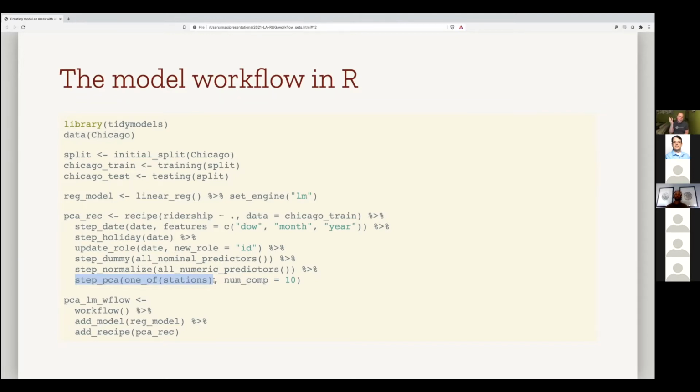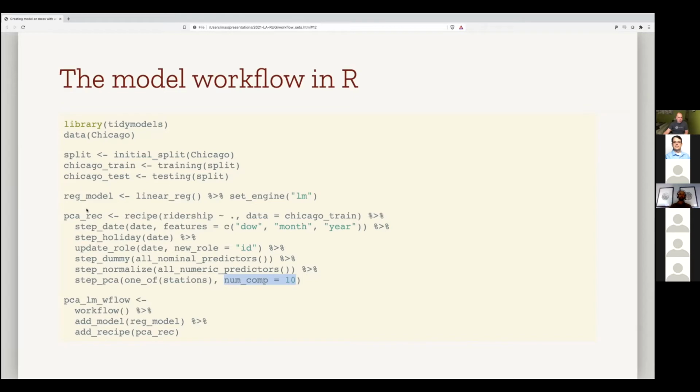The minimum correlation between these stations is like 0.88 or something like that. It's in the slides later. So it would maybe behoove us to convert those to principal components. This selector is like a dplyr selector that says, do that calculation on just these columns of the data. And just for kicks, we'll say, let's keep 10 of those components.